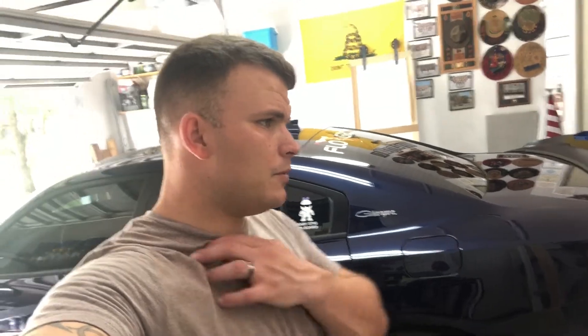Just before we begin — I know what you're thinking. There's been a lot of people to do this already, either changing out just the paddle shifters, which are about a hundred dollars from Steve White Motors, or changing out their entire steering wheel for the SRT steering wheel. I didn't feel like going the three or four hundred dollar route yet — something I might do in the future. The stock paddle shifters are really small, they're hard to find when you're fumbling around, and I just don't like the way they look. I've used some other guys on YouTube as reference, but I wanted to do it myself and bring you along.